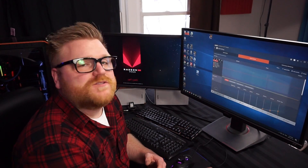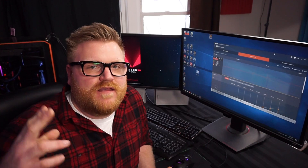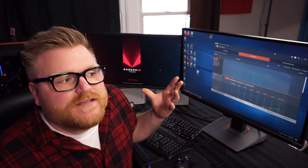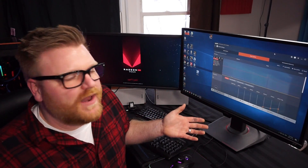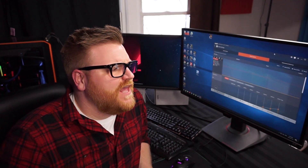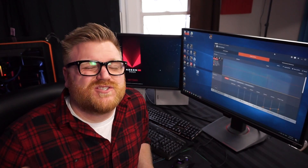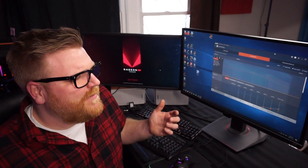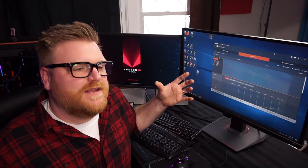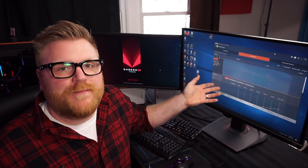I'm overall pretty impressed. If they were to put really good cooling solutions — like hopefully the Vega 7 with a three-fan tri-axial cooler — that's going to be able to tame that beast. It'll definitely suck the same power as this Vega does, but had they come out with that cooler on regular old Vega, I think it would have had a lot better reputation. The board partner versions were so expensive and hard to come by for so long that it makes sense Vega has such a stigma. But if you put real water cooling on it, it's a pretty damn decent GPU and a lot of fun to mess around with.